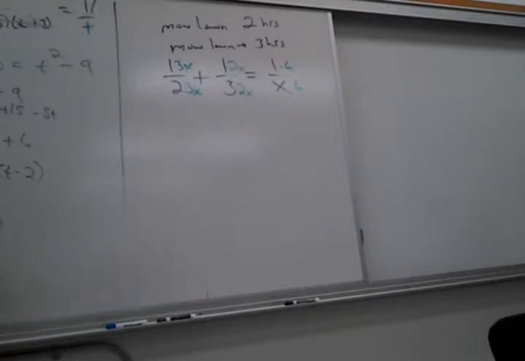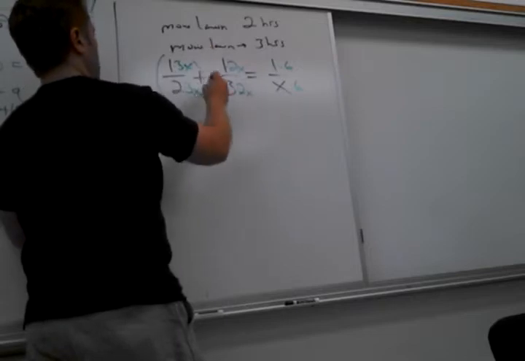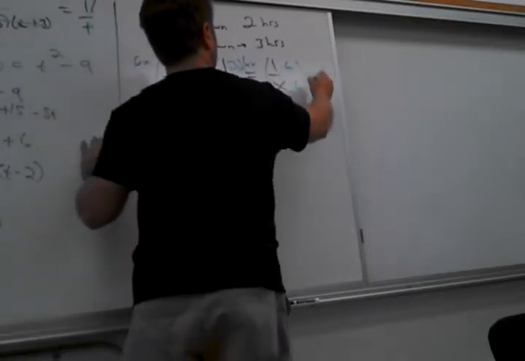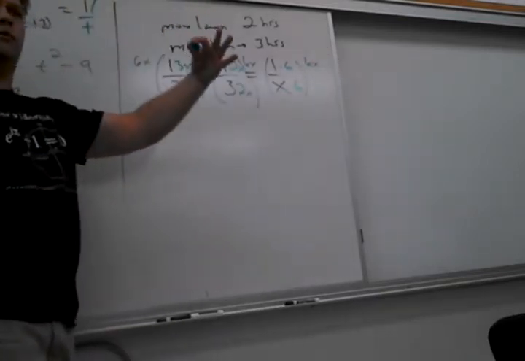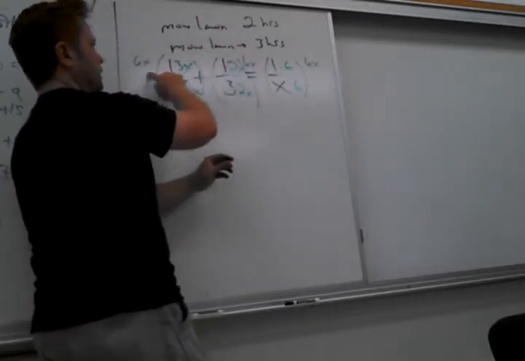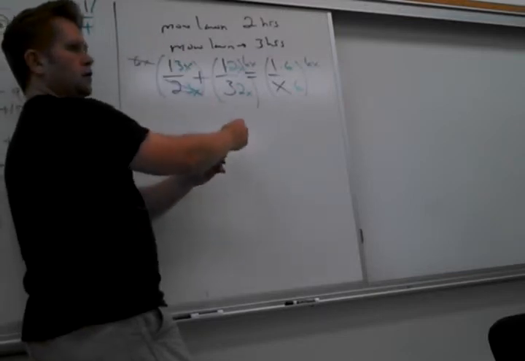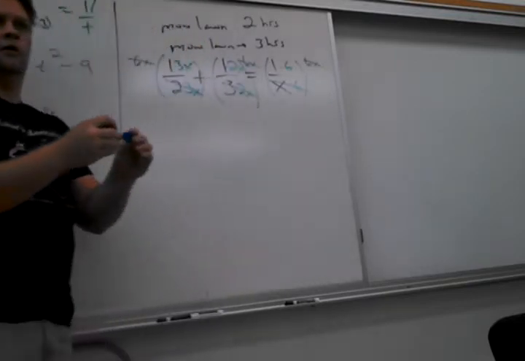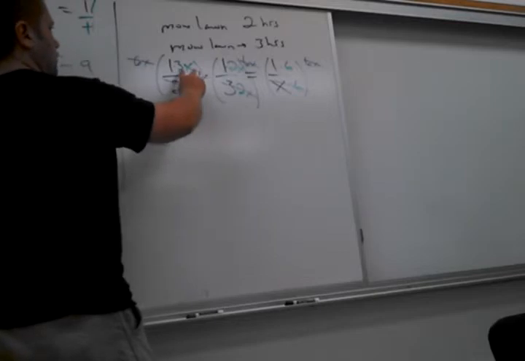So let me be very explicit about this next step. So now I can do this. Since I have an equation, I can multiply both sides. If I multiply this side, I'm going to distribute. So let me go ahead and write it next to everybody right off the bat. And then what happens here? 6x cancels with 6x. 6x cancels with 6x. 6x cancels with 6x. And then what's your equation now? 3x.